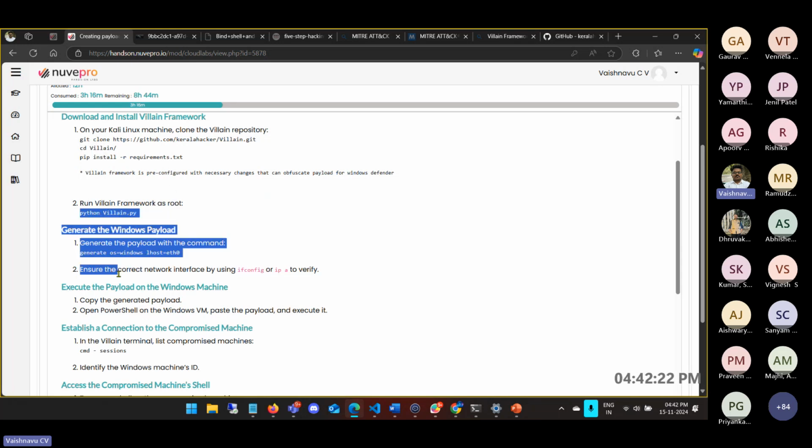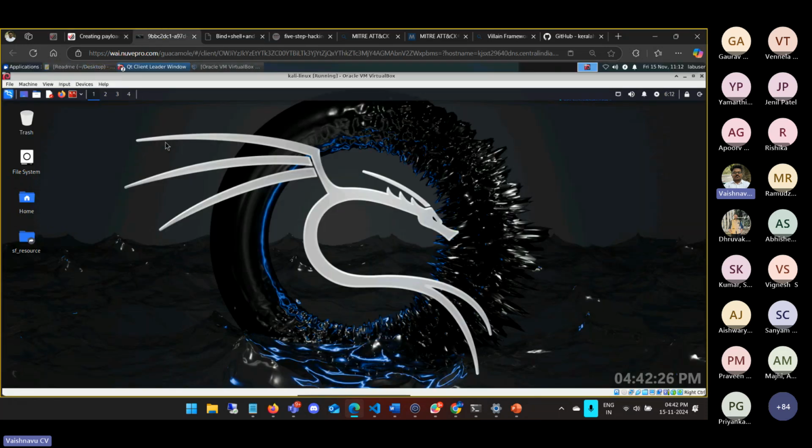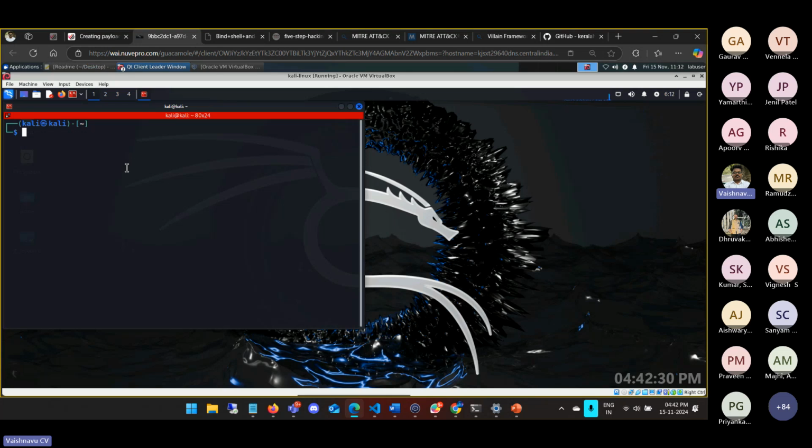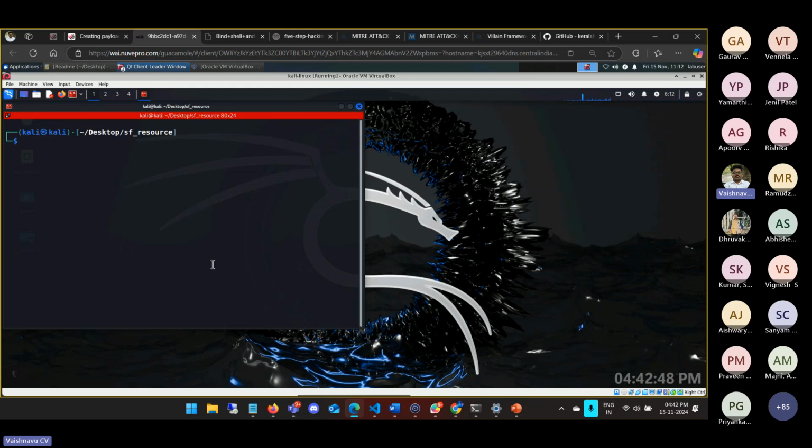So let us try to run the framework. In our lab, it is pre-configured. Open a single terminal. Currently you will be in the home directory. From here we move to Desktop, then ls, and we can see the SF resource directory. Go into SF resource and clear the screen for a better view.